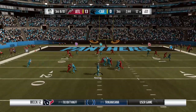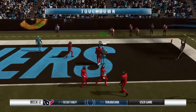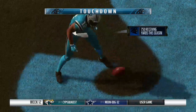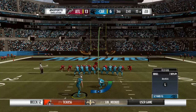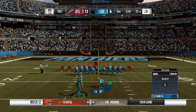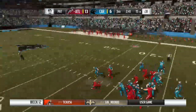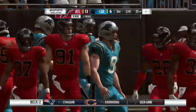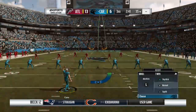To throw on third down, Newton. And he will take it across for a Panthers touchdown. DJ Moore with touchdown number 7 on the year. And the Panthers have got it back to a one-score game. Oh, they get to the football. It's blocked. Now it's scooped up, and this is a live football. But he will not be able to bring this one back, and the extra point attempt is unsuccessful.